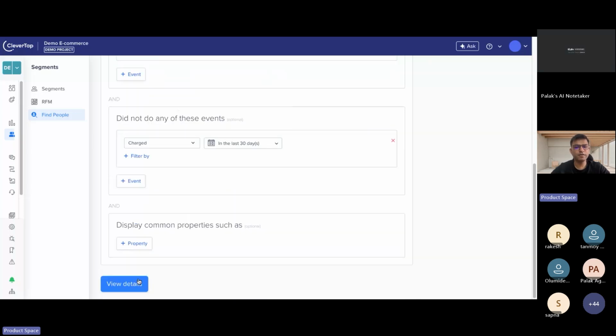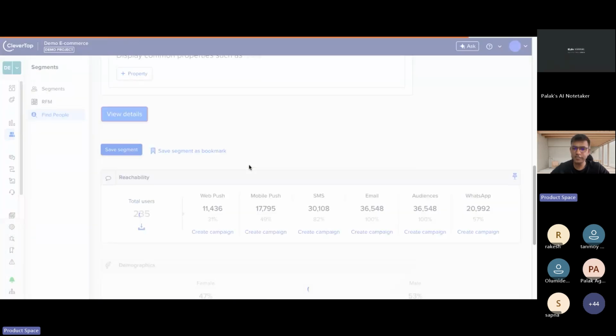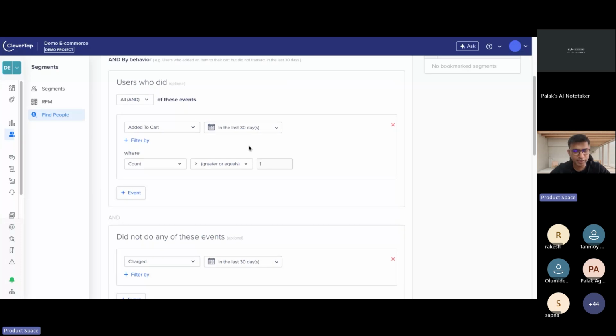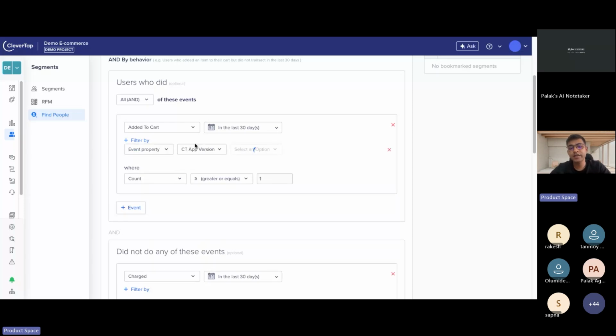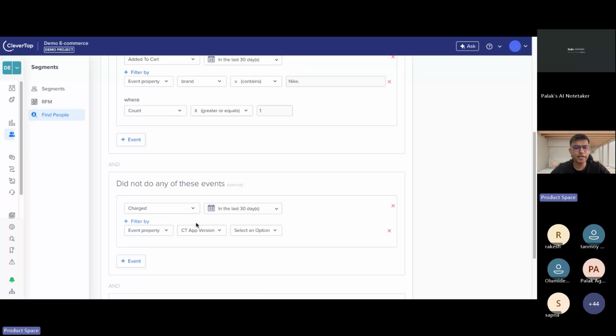So I now have these many users, 36,000 users in the last 30 days overall on my product, who have added items to the cart but have not purchased. Now again, I want to see the users who have basically added items of Nike, right? And have not purchased the item of Nike, right? Contains Nike, right?